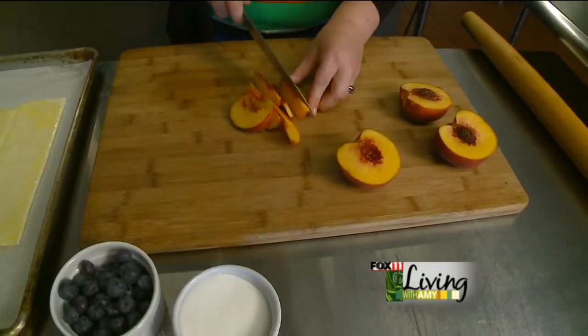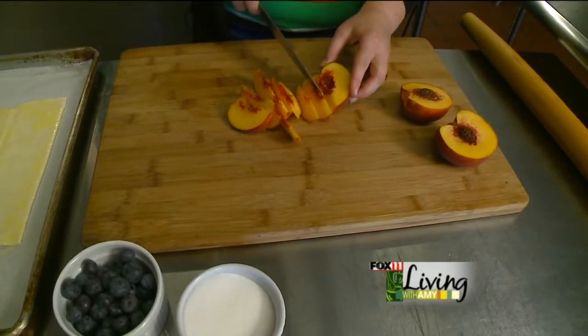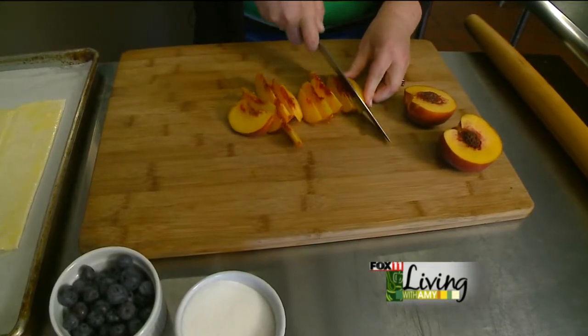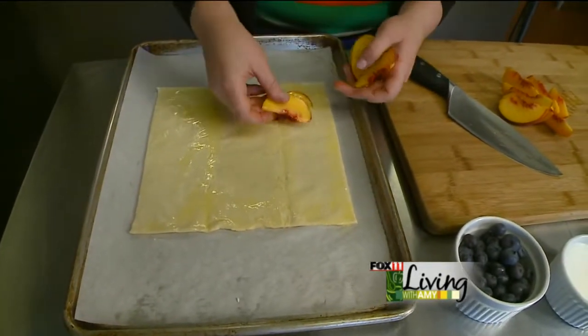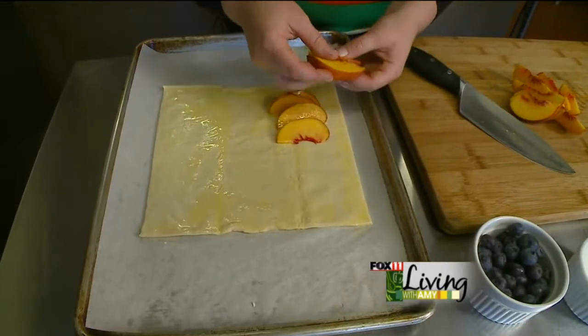So we're going to thinly slice this peach. And we're going to go ahead and just kind of layer it in our tart shell, if you will, here. Leaving about a 2-inch gap or so around the outside.